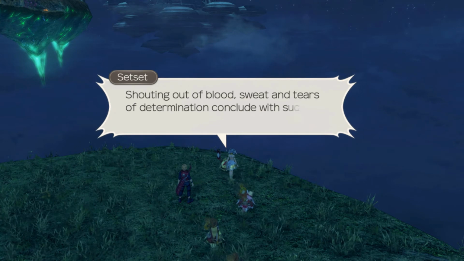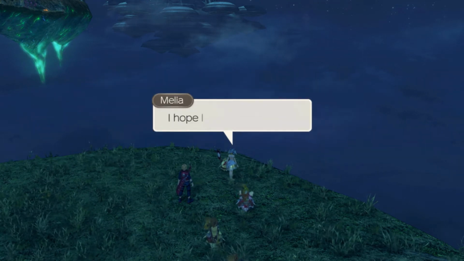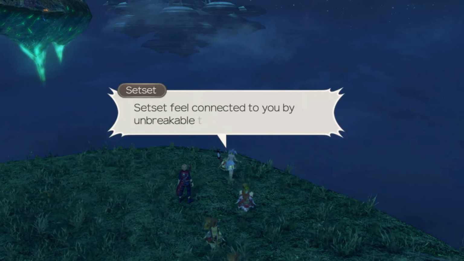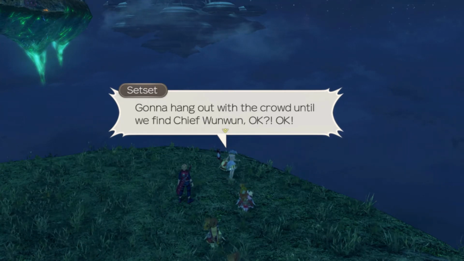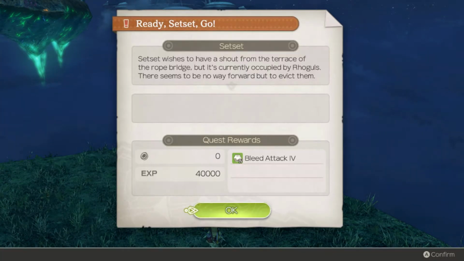Shouting out of blood, sweat, and tears of determination, conclude with success. You the boss, boss. I hope I was of some help. Sensei feels connected to you by unbreakable thread of destiny, boss. Gonna hang out with the crowd until we find Chief 1-1. Okay, okay. Quest complete.